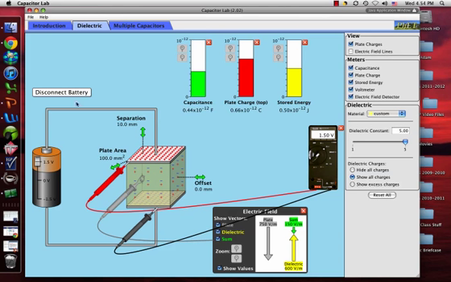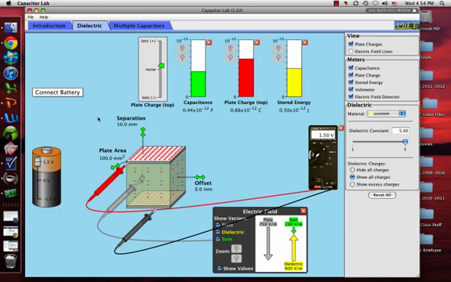All right, so I go through here and I'm going to disconnect the battery. So I disconnect the battery, and we notice here that the amount of charge stays the same up here. It didn't just disappear just because I disconnected the battery, because now there's this stored energy right in here in this capacitor. And what happens is this capacitor takes a long time, in an electrical sense, to store up this energy.